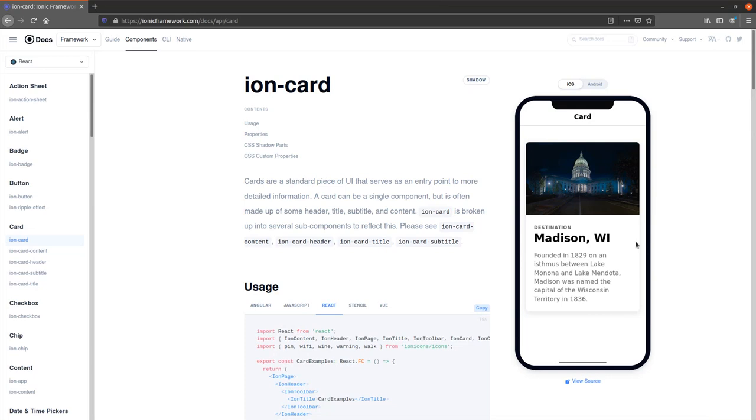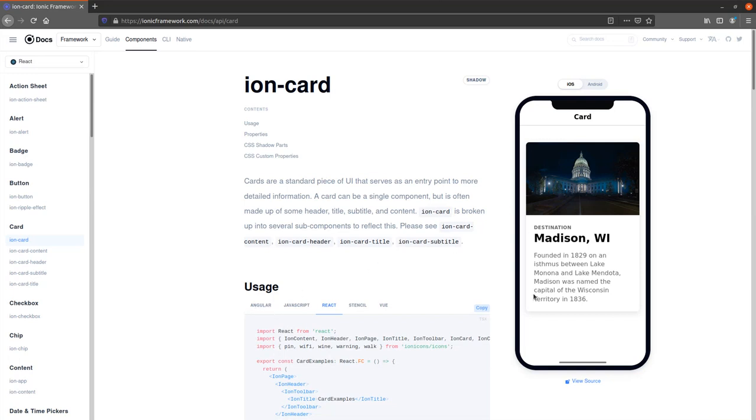Or you can imagine this as what you see when you go to YouTube, and each video is actually inside one card, and that card has the video thumbnail and the title and just a small description maybe about the video. So cards are used very frequently in applications.